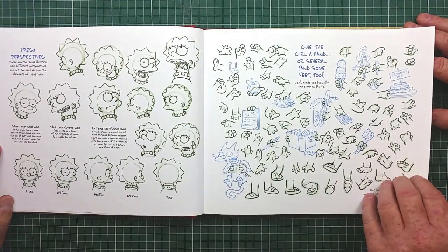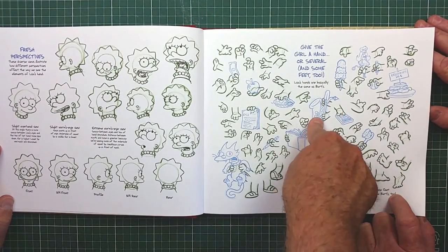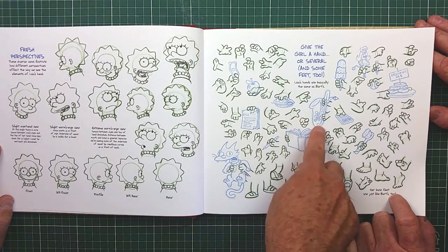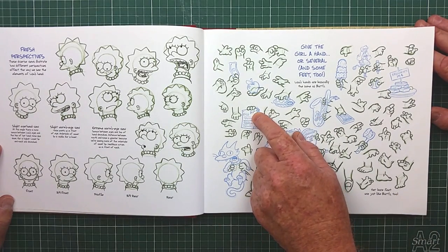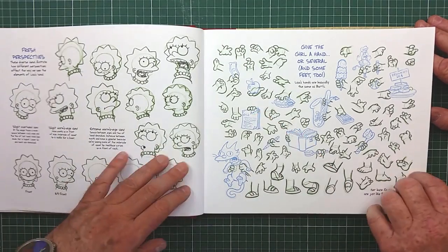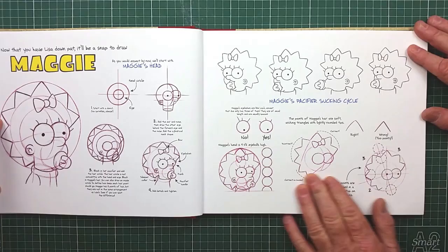So the way that she holds remote controls or ice creams or, of course, animals or the saxophone or the cat. Lisa with A plus, three pluses. A plus. Yeah. And here we go with Maggie.